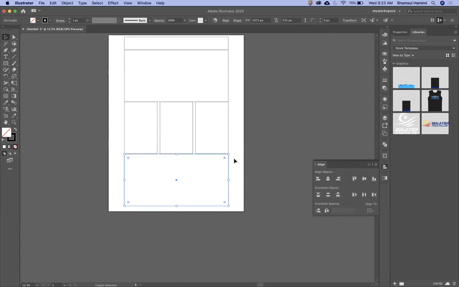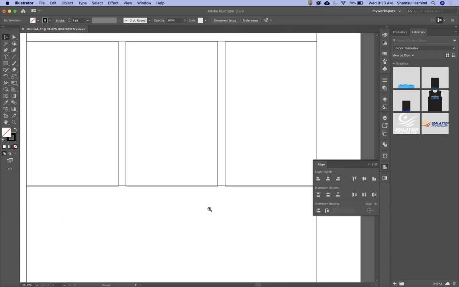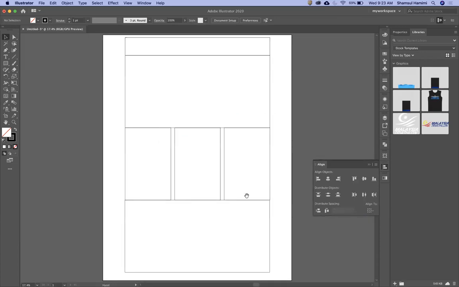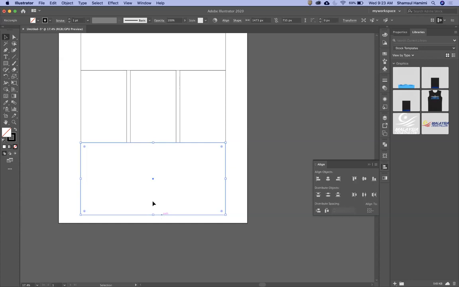I'm going to create one simple layout today, just for you to see how it's going to be created. Zoom in. Probably the footer is not this long.